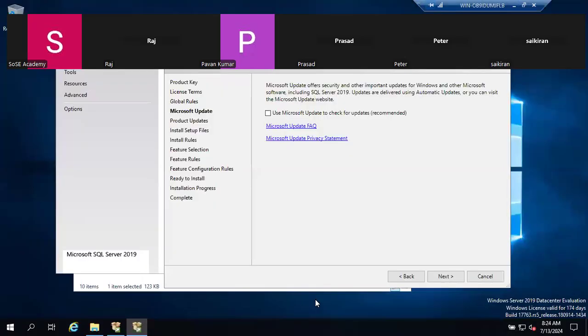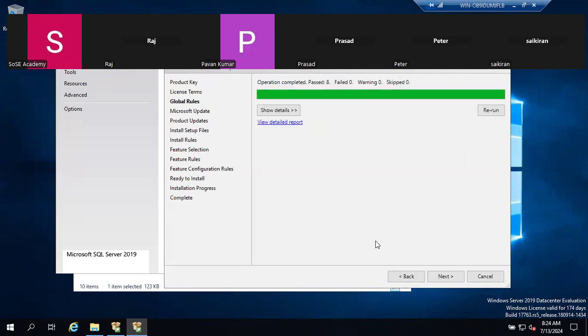Why? Because sometimes the Windows team will make some changes on the server, and some of those changes need a reboot. They will not reboot because if it's a production server and you reboot whenever you want, that will create a problem, right? Downtime approvals: you have to take approval, and only then reboot.